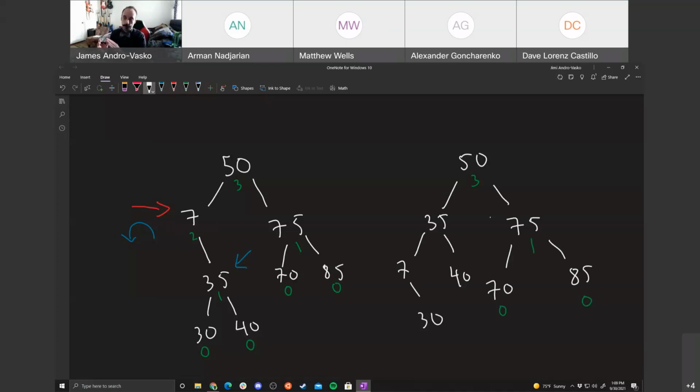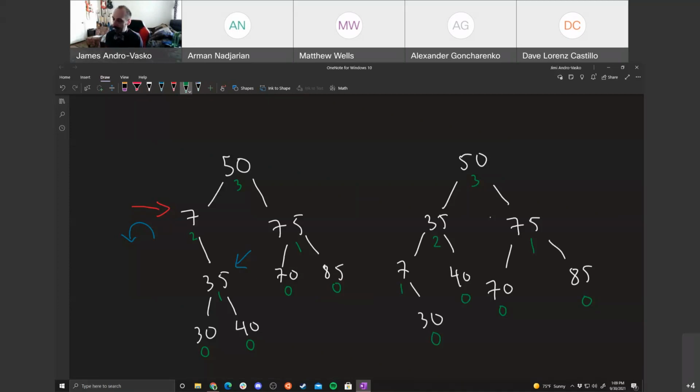So what happens is, remember, 7's right pointer now becomes pointing to 35's left. So it's the same code that's involved with rotation. So 35 gets lifted up, 7 and 40 fall below, and 30 is going to get attached to 7's right side. Then we have 0, 1, 2, and now our tree is balanced after doing this deletion. So potentially you have to rotate after you do some deletion.